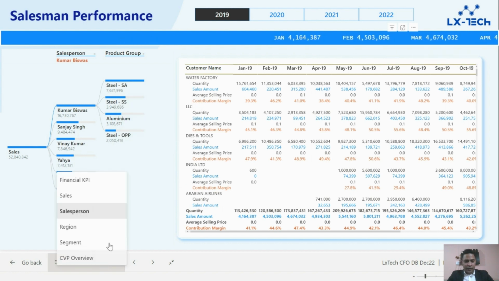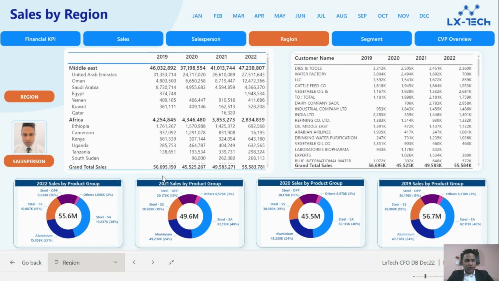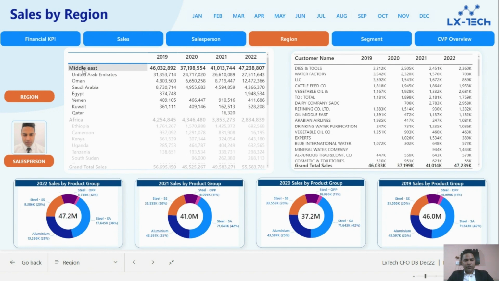So the next dashboard which I would like to show is obviously by region, and you can see here which group of Middle East or Africa, how they are performing, what are the customers in the Middle East. So if I select Middle East, these all are the customers of Middle East, and what are their product groups, and by each year.